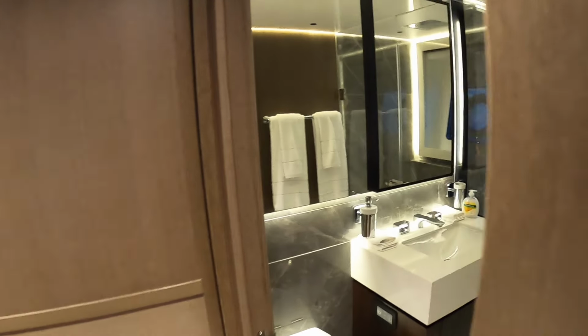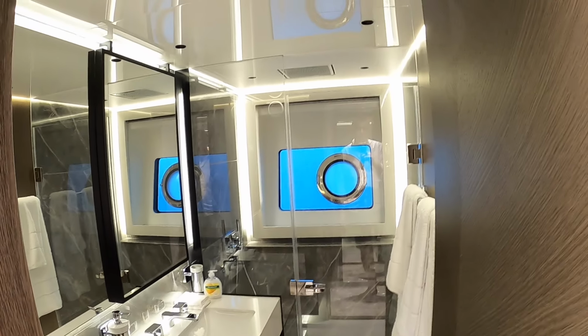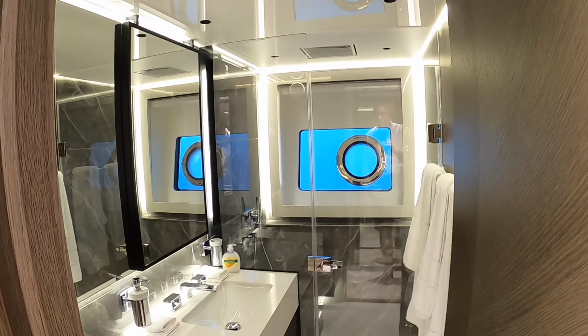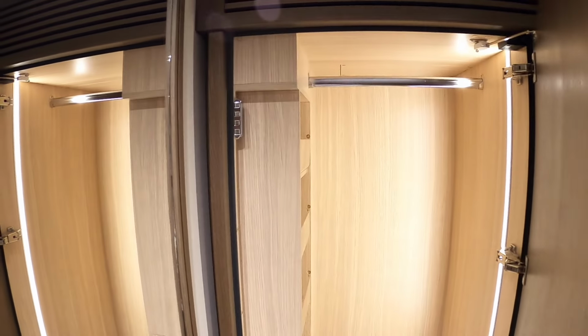And, as you'd expect, this one's ensuite as well. So these two are sort of fairly similar, albeit one's a double and one's a twin. But they're decent sized cabins. They're really nice. As a guest on here, they are going to get the full super yacht experience, that's for sure. Look at that, that's nice, isn't it?